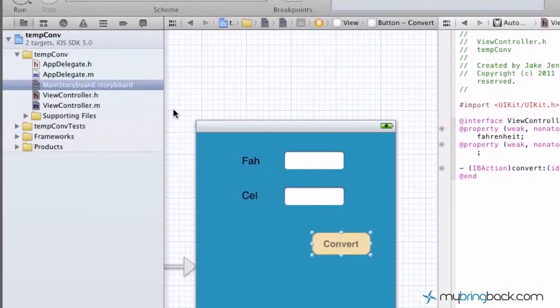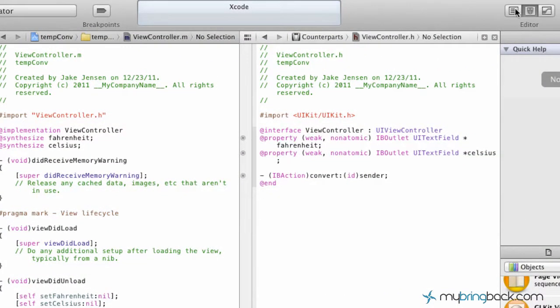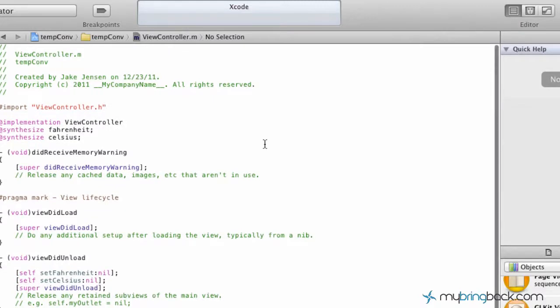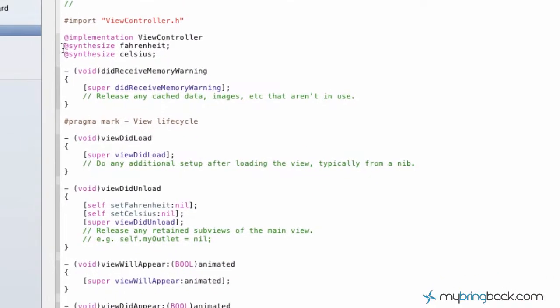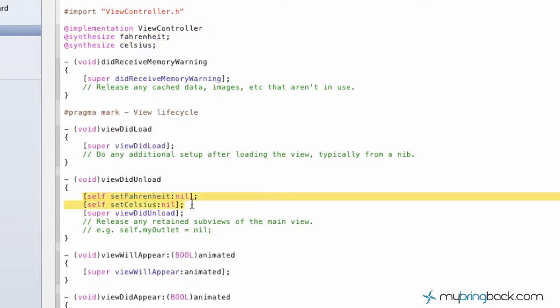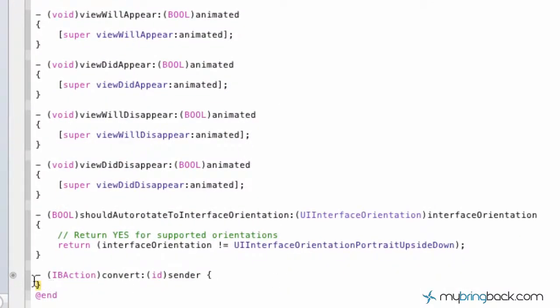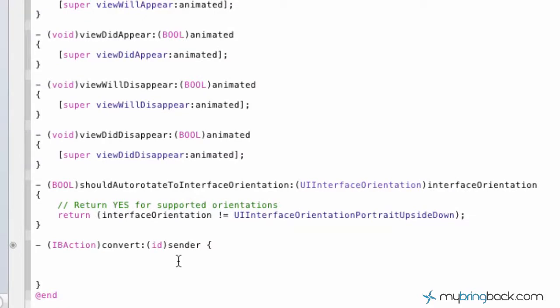Now after you've got that connected, we're going to go into the viewcontroller.m, or your implementation for these three objects. Once you do that, I'm going to drop back into the standalone editor. As you can see, our two outlets have been synthesized, and they also have the viewDidUnload features already attached, so that's something nice it already does for you. The last thing it did, when we hooked up our action, was throw in our implementation within our file here. So we're going to go down to the bottom, under the convert. This is when the button's clicked, we want these series of events to happen.